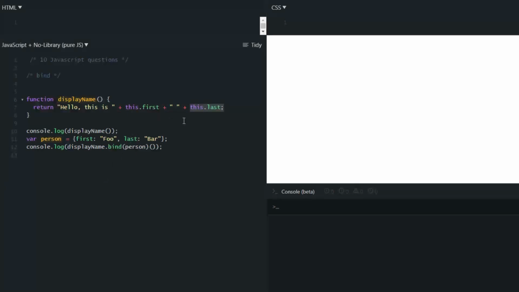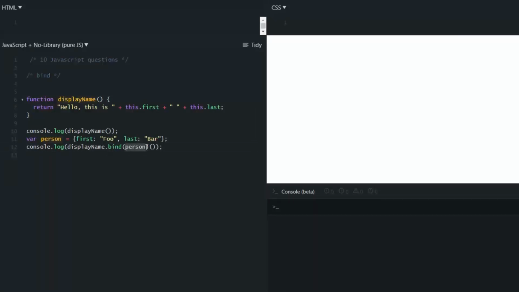But if you want to give some context to this function, and you want to give the value of this to this display name function, what you can do is, we have an object with the first and last name. So when we are calling this function display name, we can bind it with the person object.